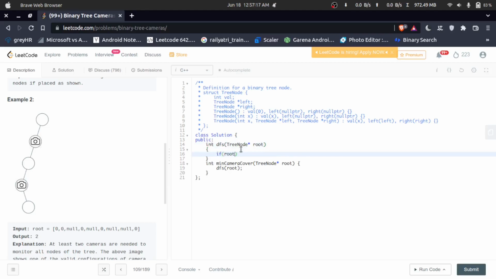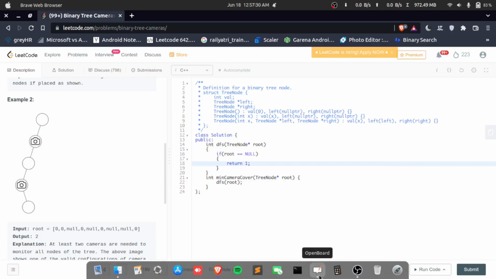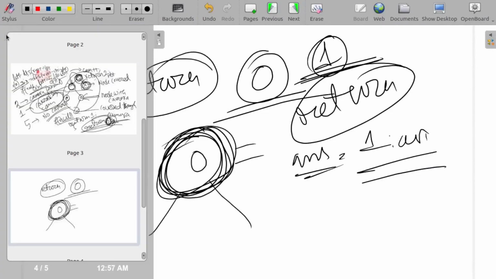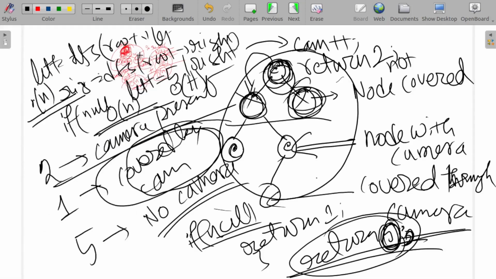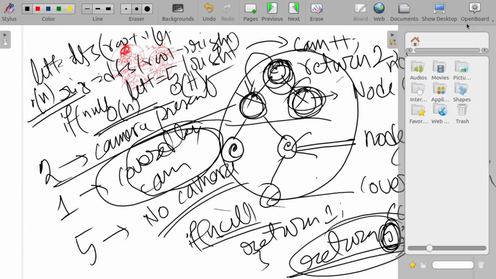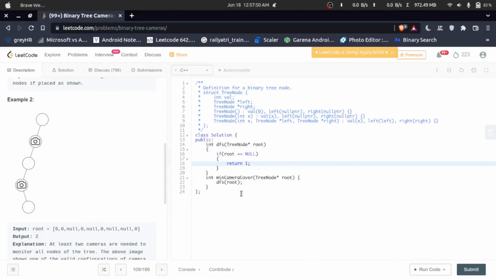If the root is null, in that condition we will have to return 1. What is 1? The 1 is basically that it is covered by camera, because I do not have to put one there. Return 1.